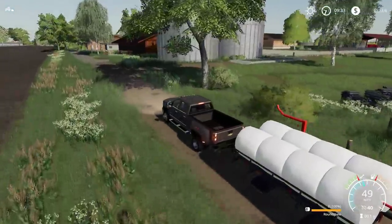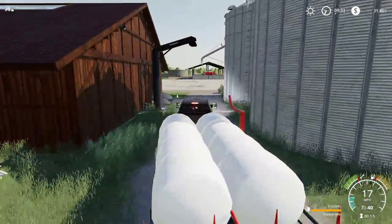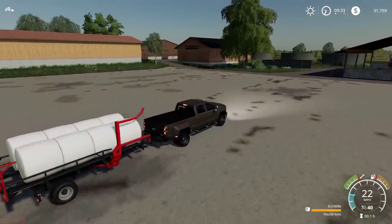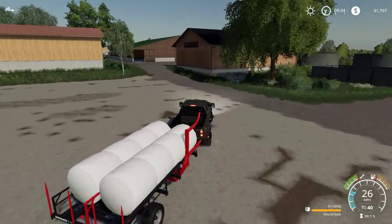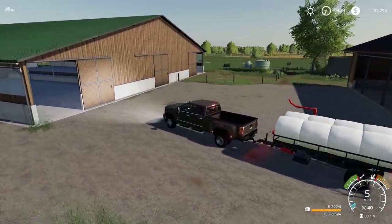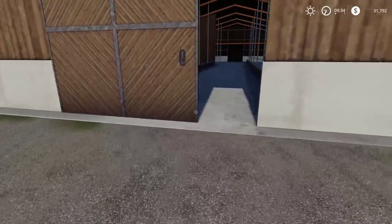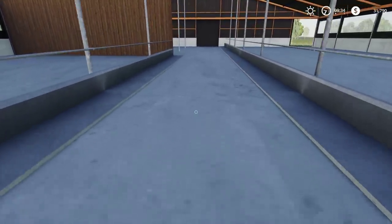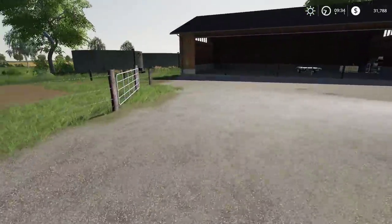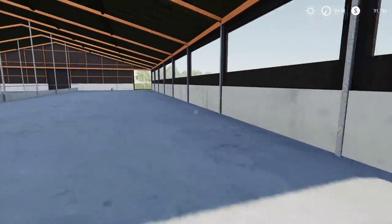Let's go feed these cows. That's what I'm trying to say. Once again, you can see how big this equipment is, because this is a big pickup truck, and the trailer still is the same size as the pickup. So sometimes these things feel small, but, you know, they're not. It's huge. All right, where do I feed these cows? The downside with this map is nothing is marked. There's a water tray. Is there a food trough? And I don't want to put them down for fear that they'll never see it again. But I guess we have to.